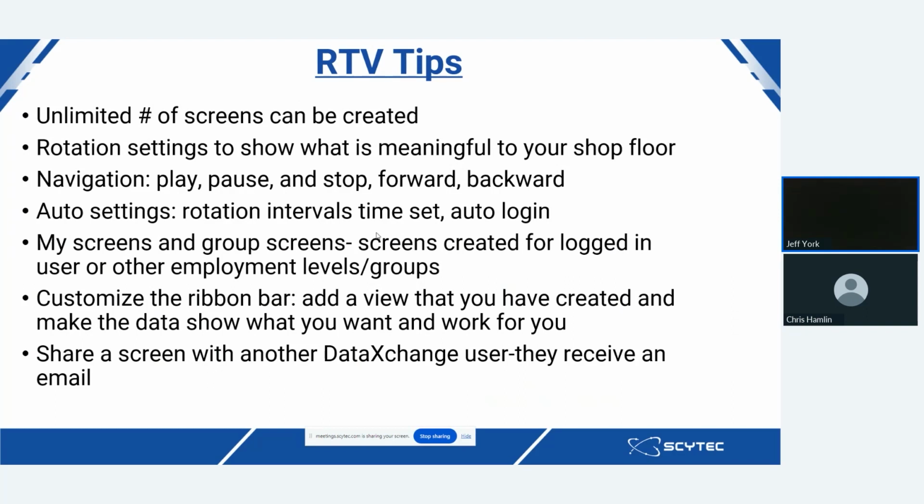You can also have an auto login, as I showed you with data display, where you can just log right in and it takes you right to the RTV. There is the ability to have screens for the logged in user, as well as group screens for different employment levels and groups. You can customize that ribbon bar to show the most important and necessary RTV views. And when you create a view inside the RTV, you can also share that view with another user or employment levels as well. And when you share that view with them, they do get an email notification that they have received a view that has been shared with them.